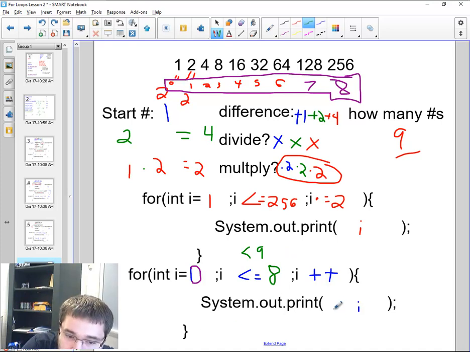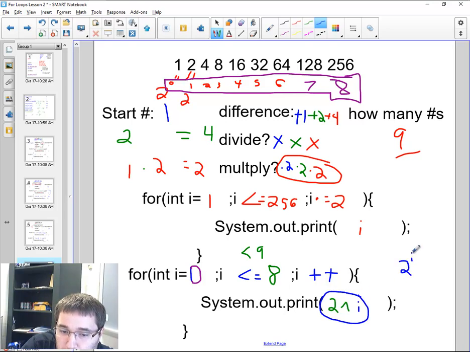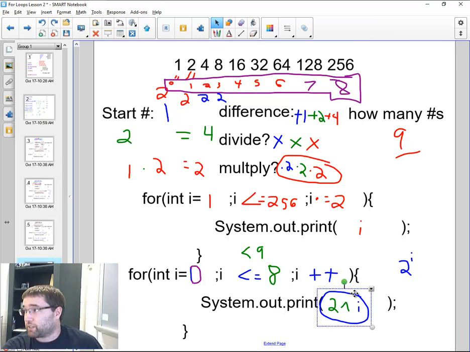How do we write the code down here? 2 caret I. Caret, this right here, represents 2 to the I, which represents these numbers: 2 squared is 4, 2 cubed is 8. Now, please realize you might still be lost, which is perfectly okay. We have lots more of these to do, but I'm going to show you one of every single type, and then I'm going to go through and show you more.